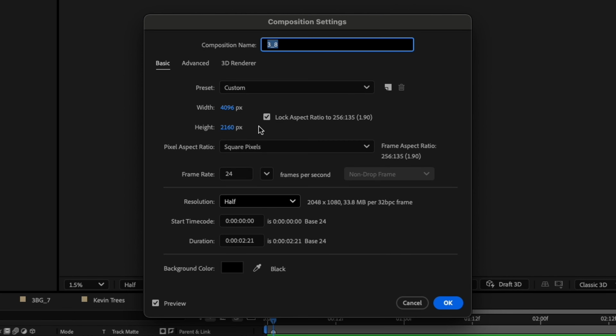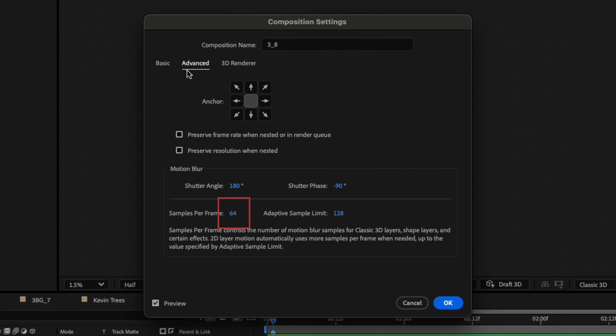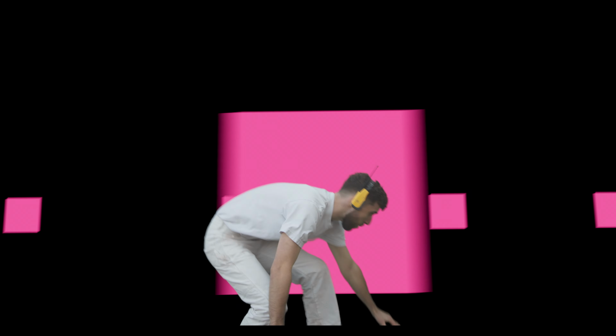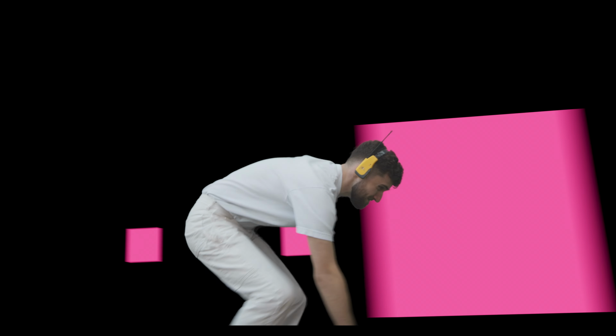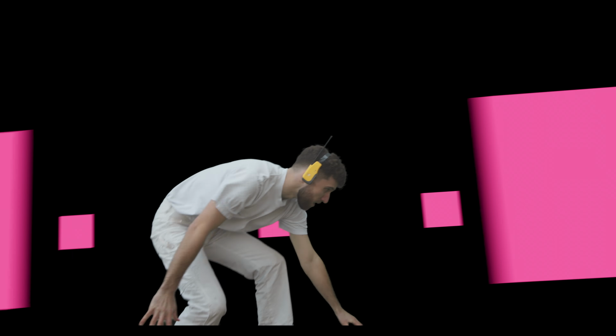Also important now, to open up our composition settings, you can hit Command K and crank up the motion blur samples so it's all nice and smooth and we aren't getting any ghosting effects. And we can get something like this. It's not perfect, but it gives us a good idea what the movement of the final scene might feel like, and allows us to make any speed or blocking adjustments easily. But this is feeling pretty good.